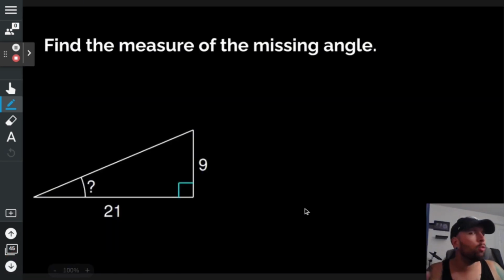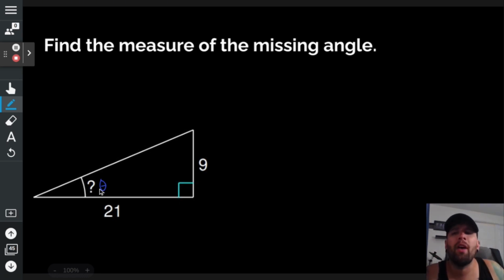Now, this is where inverse of trig functions, all the stuff that we did so far, become very, very, very important. My goal is to find the missing angle here. Let's call it theta. Okay? We're going to do this. Probably the most important part about pre-calculus is what we're about to do. So make sure if you're watching this and seeing it for the first time, rewind it, watch it again, watch it again, watch it again.